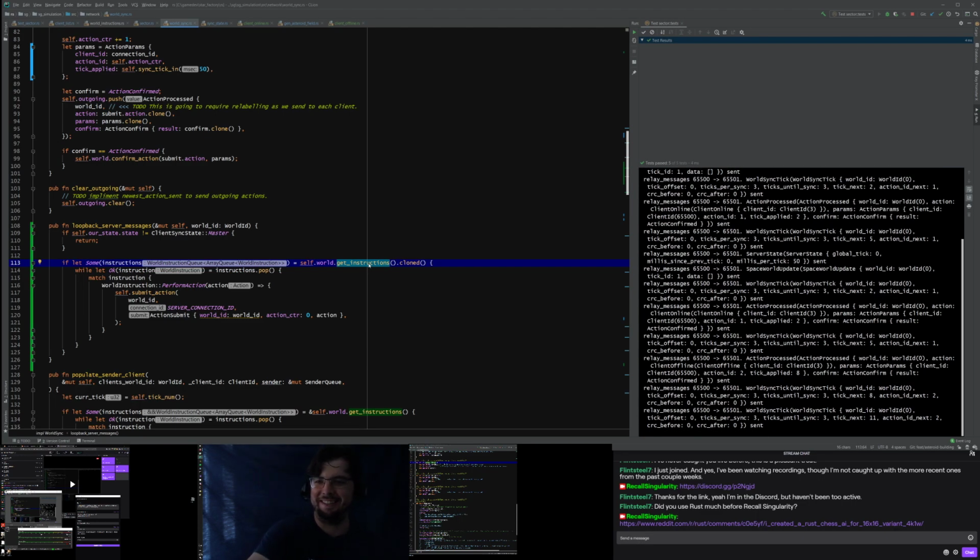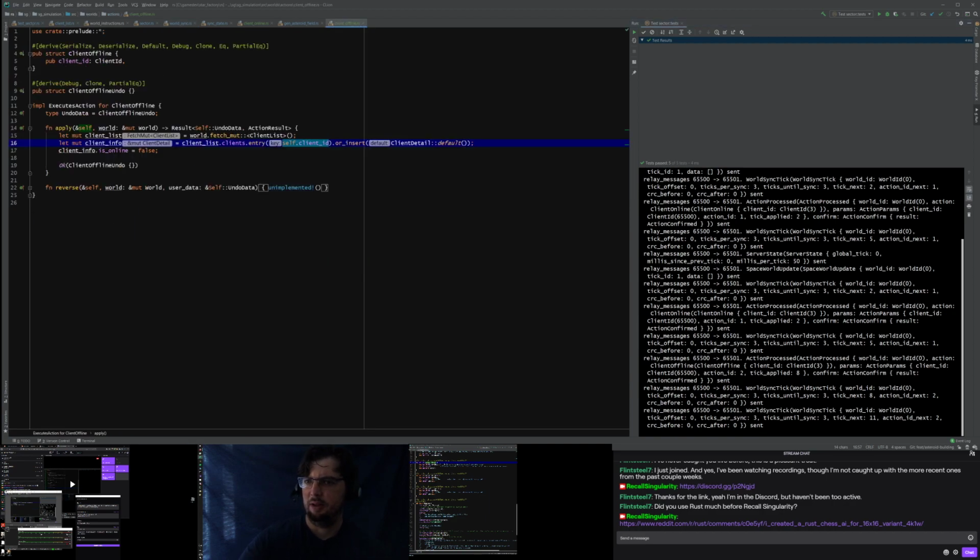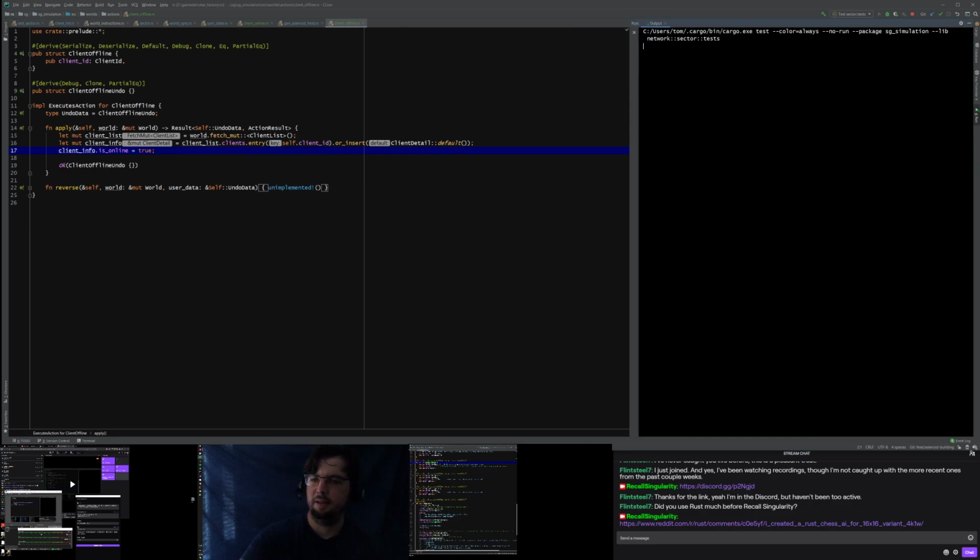And everything passed. So obviously my loopback just worked first time. This is proof that this is working by making the test fail again. So if I change this as online to true, then this action should get run and it should fail.